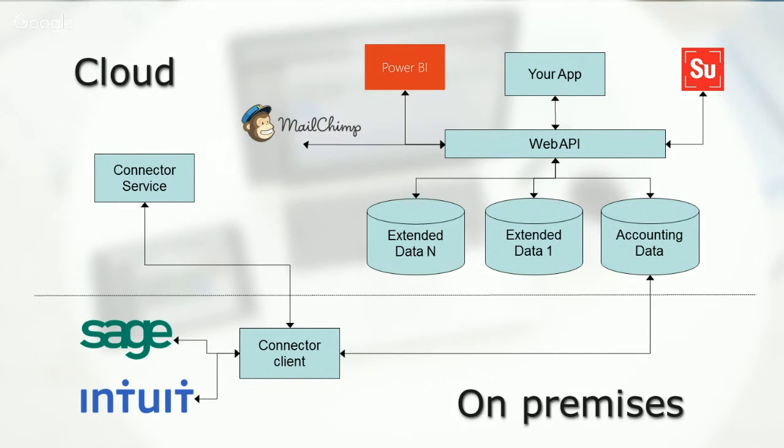a cloud database up in the cloud, from which we publish a web API that you as a developer can interface with using exactly the same kind of techniques that you use today to interface with QuickBooks Online. So it'll be completely familiar to you in terms of the overall concepts and the overall techniques. So if you've connected your app already to QuickBooks Online, connecting it through our web API to Sage 50 is actually quite straightforward.